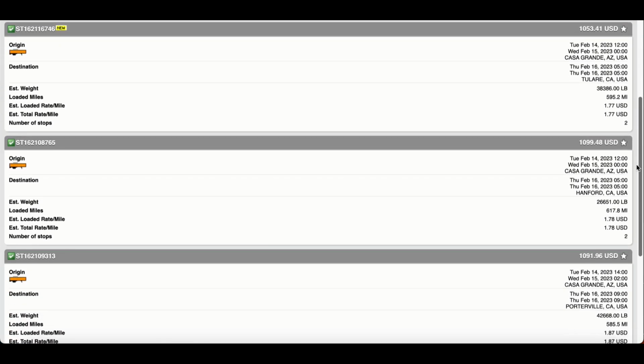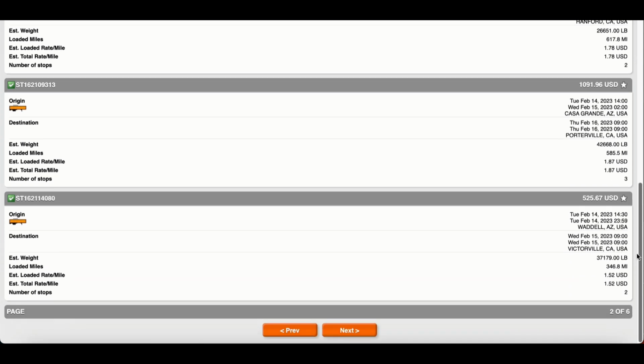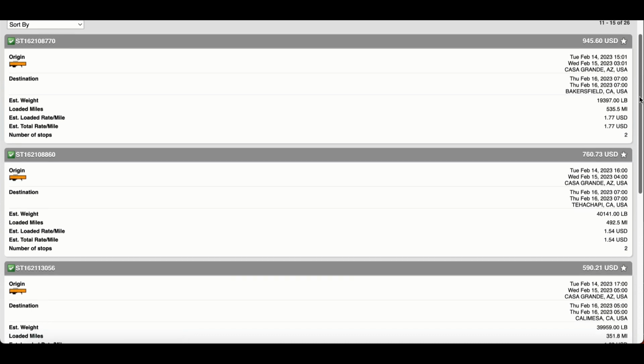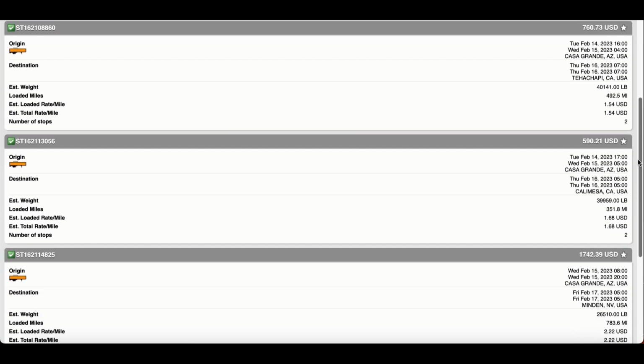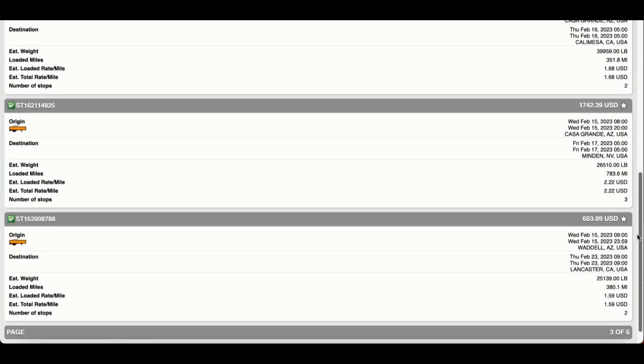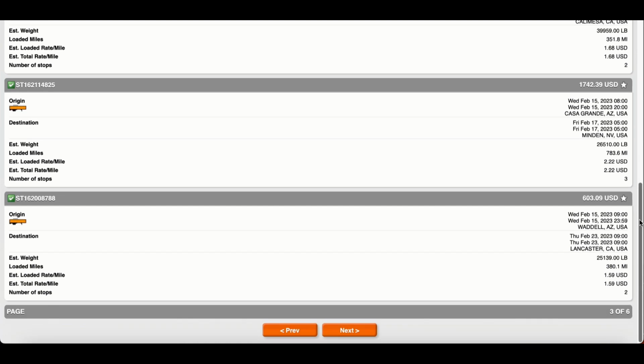Gotta keep those wheels turning though, man. Sometimes you have to take, I don't say go for the cheap freight, but sometimes you gotta do what you gotta do to get yourself out of an area. But AZ doesn't look like it's a good area. That's not bad. 1,700, $2 a mile. But like I said, obviously that's gonna drop.